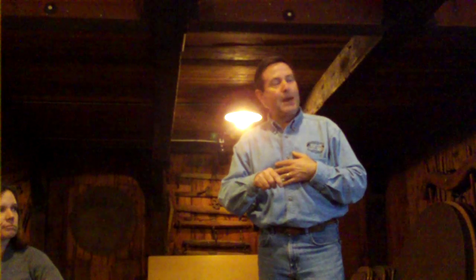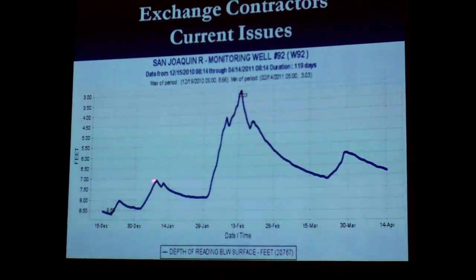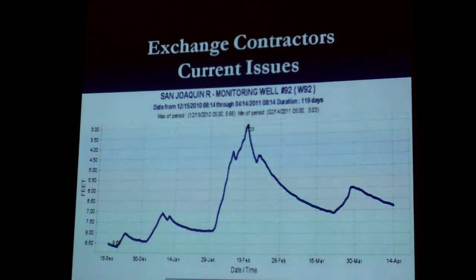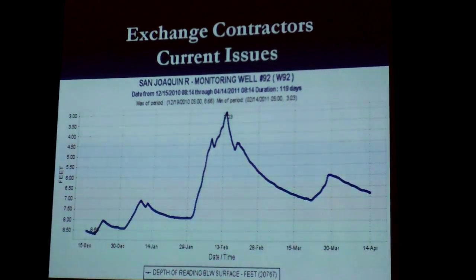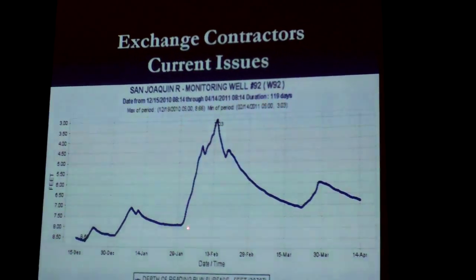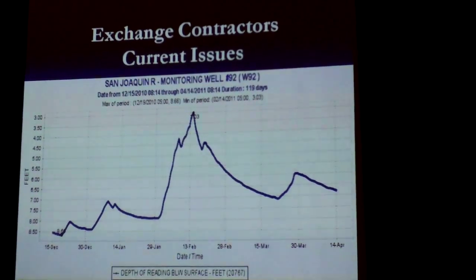So you can see what happened on December 4th. He installed his own tile system. The water table dropped to here. We had that first flow, we told you about those flood flows from the side flows. It's about Christmas time, so here they showed up, went up a little bit, the system reacted, the tile system kicked on, brought the water table down, kept it about 6 feet. So what happened here, you say, gosh, that got up pretty high. Into January, you had some big flows.